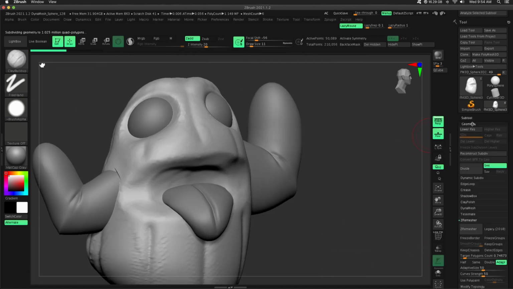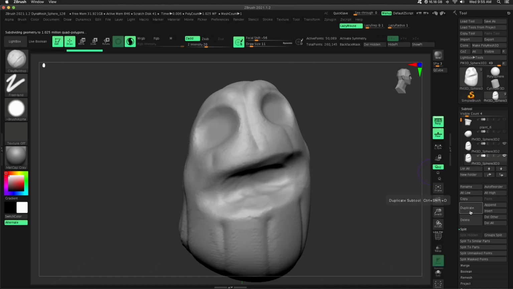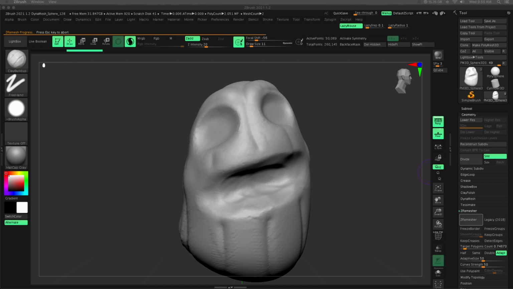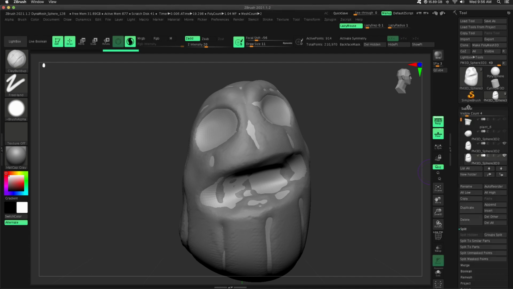So currently, I have everything else hidden. I've duplicated the body, and what I'm going to do is project details. I've used Sculptris Pro on the body itself. Topology is really terrible. So linked above, there will be a video that shows you step-by-step how to do this projection. So all I'm doing is duplicating the mesh that has terrible topology, Z-remeshing, getting better topology, and then projecting all the details onto my other mesh. That way I have subdivisions. So follow that link above if you need that more in depth. This is going to help my sculpting process later on.